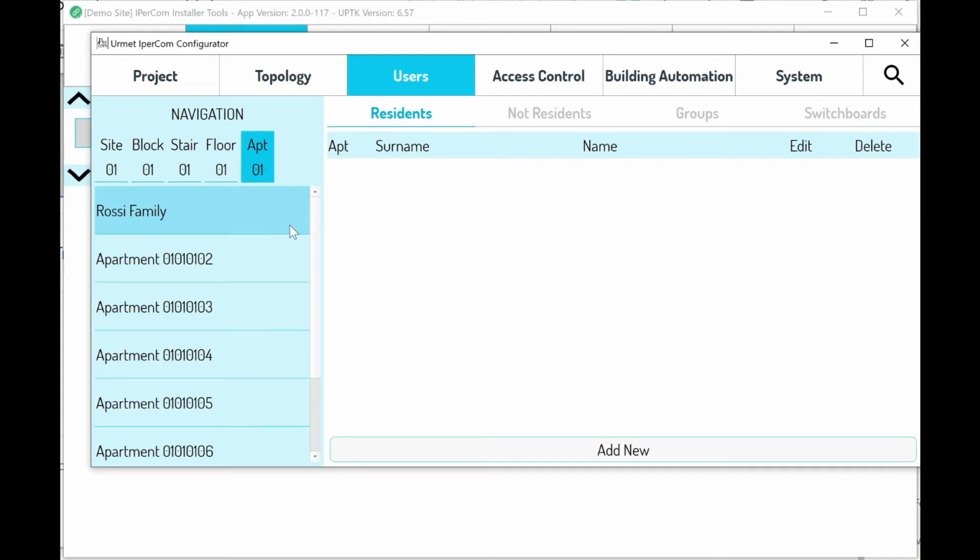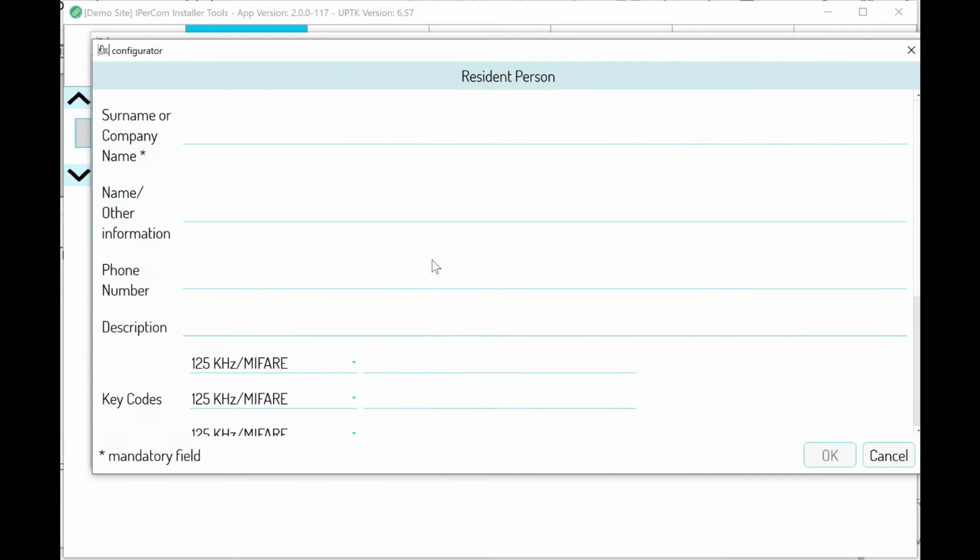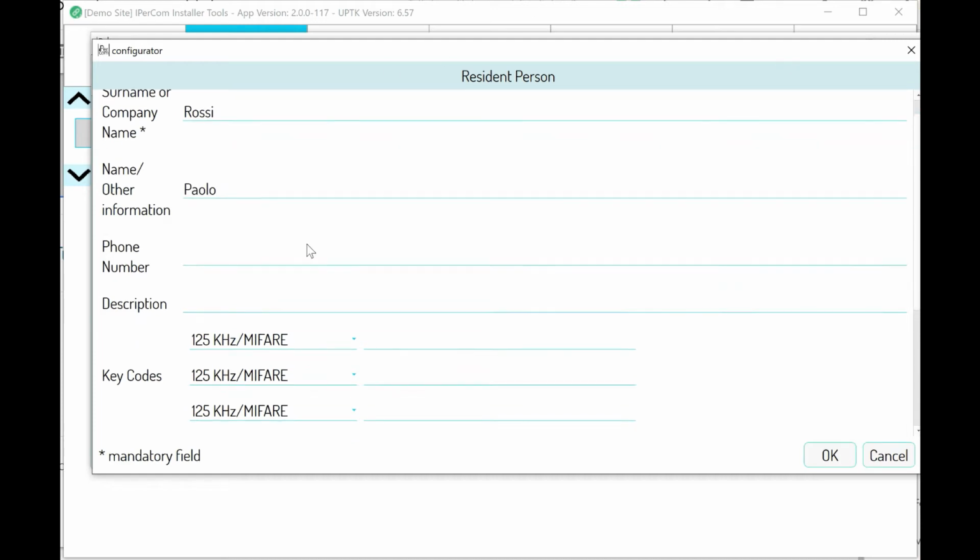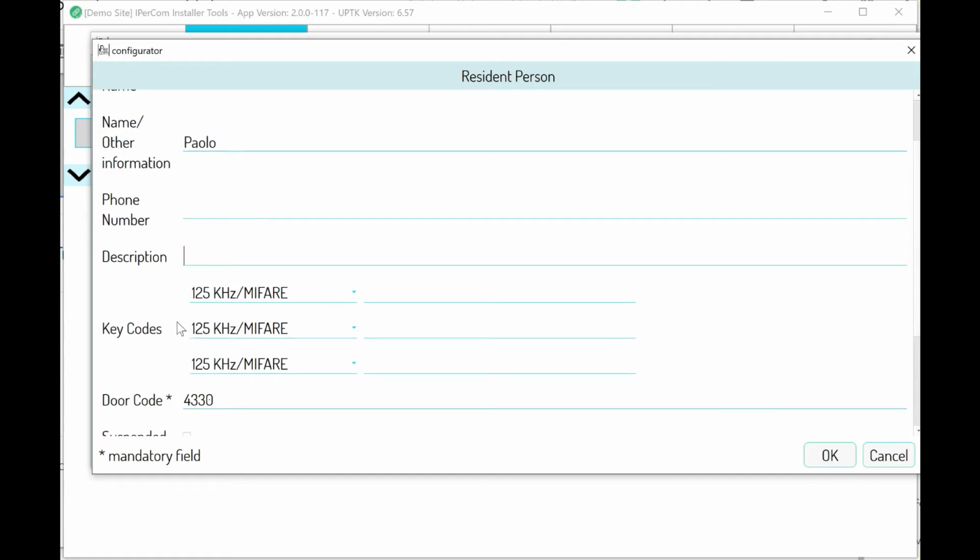So you can add a resident in apartment 1 and define surname like Rossi, we said, Paolo. You can add descriptions, you can add up to 3 keys. You need to choose among the technology of the key, because on IPerCom we support 3 technologies: 125 kilohertz and MIFARE. There are double technology keys, MIFARE Plus, MIFARE, and 125 kilohertz.